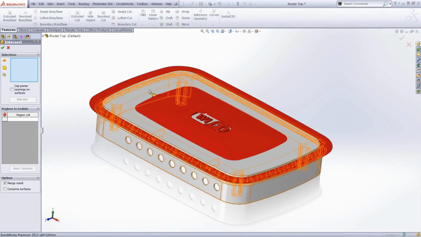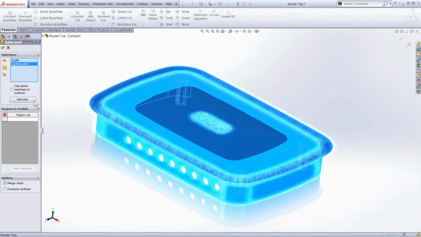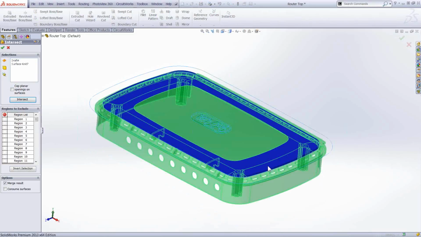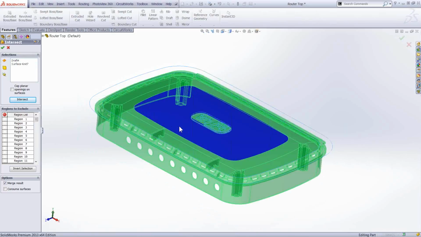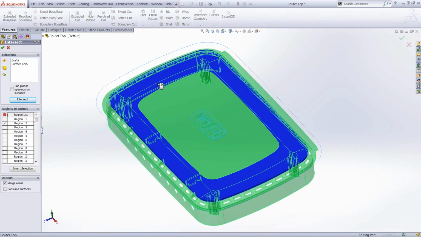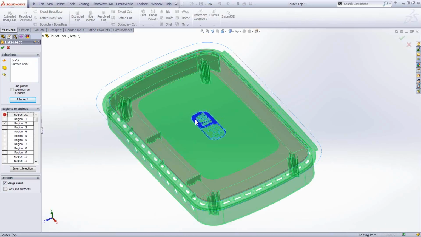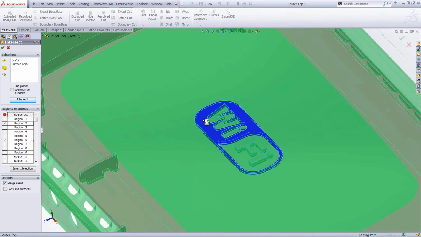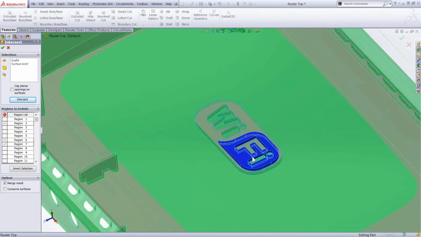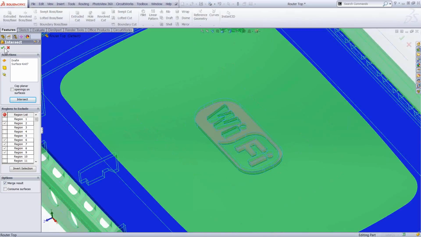Basically what it does is it takes the two surfaces that we're using, calculates what the intersecting area is going to be, and then I select what areas I want to add or remove to create my extrusion. So I'm going to remove that area, this area, here and here. Go ahead and calculate the intersect.